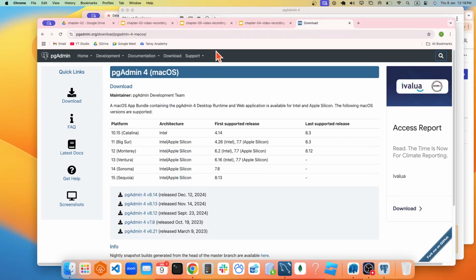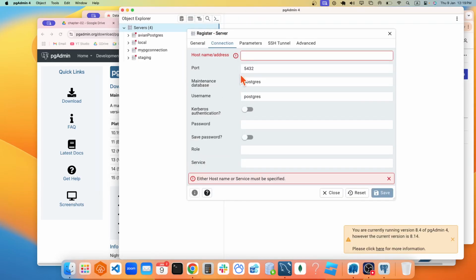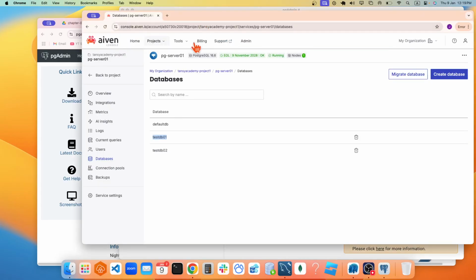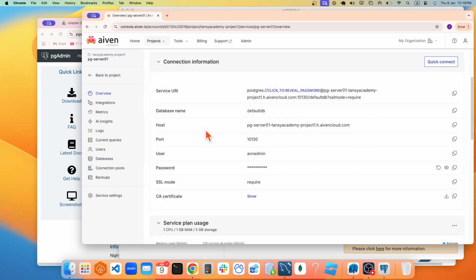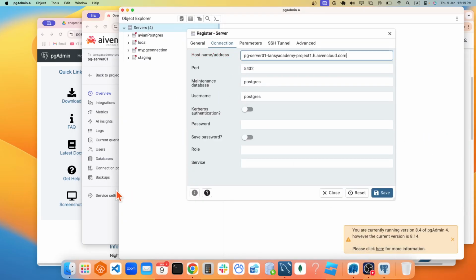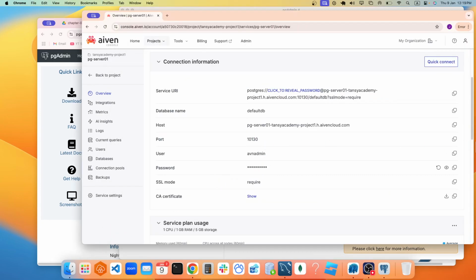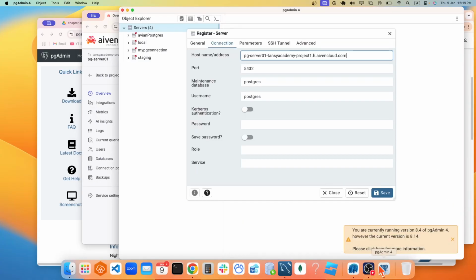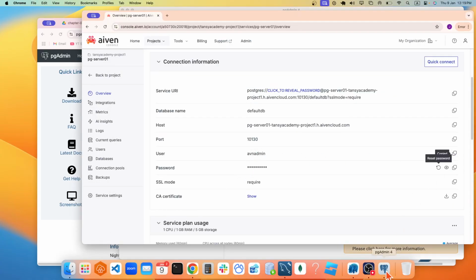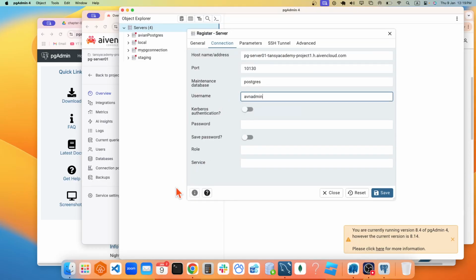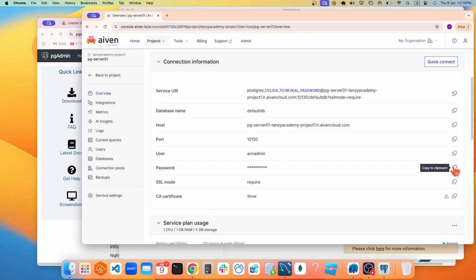If you go back to the cloud provider, here if you go to the overview, this is your host, you copy this and put it here. What else do you have? Port, yes, we need the port number, it's different, and then username, and then password.